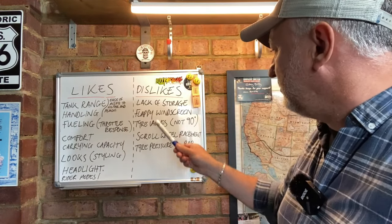All right, flappy windscreen. Now, I'm kind of used to this windscreen flappy business now. Not that it bothered me much at first, but you would think with a bike that's built to go long distance at speed, they'd do a windscreen that didn't flap about, but I don't know. I'm kind of used to it now, so it's not really a biggie.